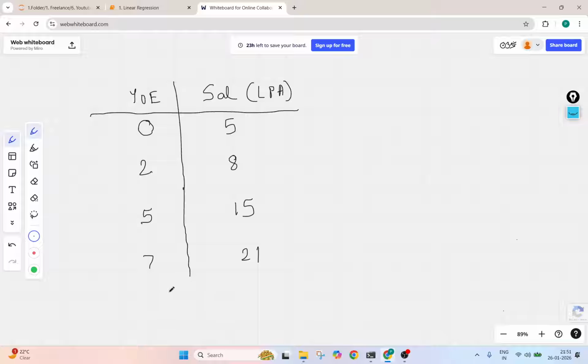Now, the question to you is, based on this data, you have to predict the salary component of other employees with some different years of experience. The data given to you consists of 10,000 employees, so 10,000 data points. Suddenly, the question given to you is: predict what the salary should be for someone with around 15 years of experience. How do you proceed? Just pause the video and try to come up with some sort of logic.